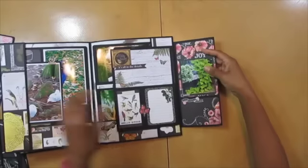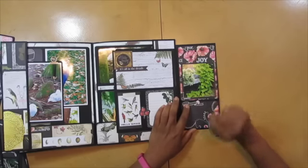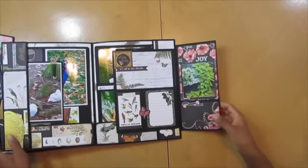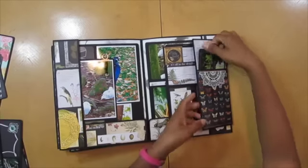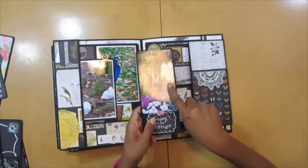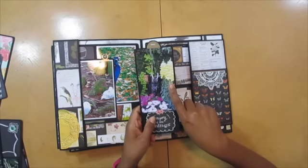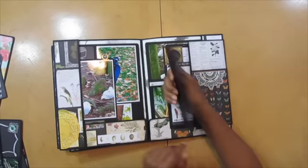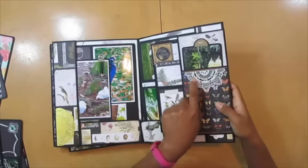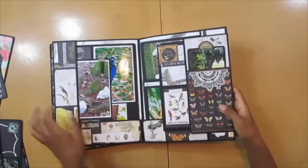Another little journaling spot. Orchid. Come back over here. I guess I just stuck this on here — I wanted to enjoy the paper, that's why I didn't mat the whole thing. If you want to enjoy the paper, just mat smaller. This is another shot from the backyard. This plant, I can't remember what it is, but I think it grows better up north — so this only lasted for one little season, but it was pretty though. And this is a nice little large tag that I made. And these are the Prima crochet stickers — just love them. I have a few. I saved them for just those special little accent spots.